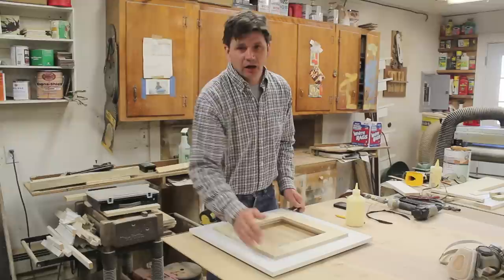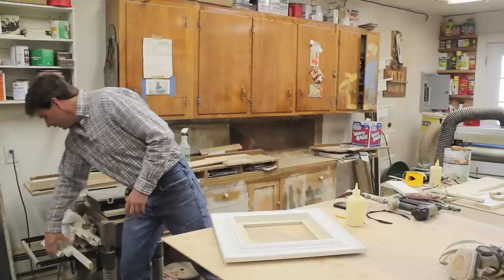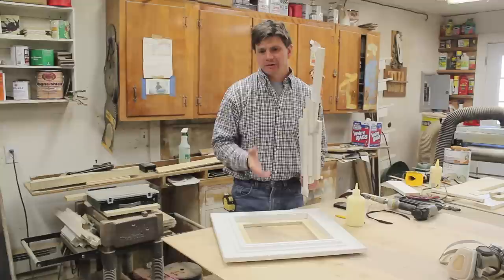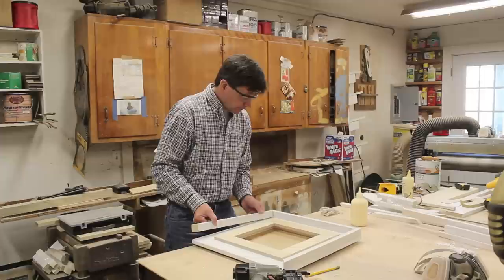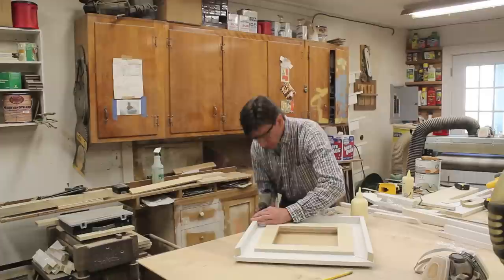That's the last nail for the back structure. Now I'm going to work on the inside edge — I want to beef up the back of the frame, and to do that I have some backband molding from the job. A backband is used when you run casing up and around a door and want a heavier side — the baseboard dead-ends into the backband, and then the shoe molding also dead-ends into it at the end of the job. I'm attaching the piece of molding to the back of the frame by nailing through the front. It's easier if you first get a nail in the miter to hold that end in place, and then you can stand the frame up.